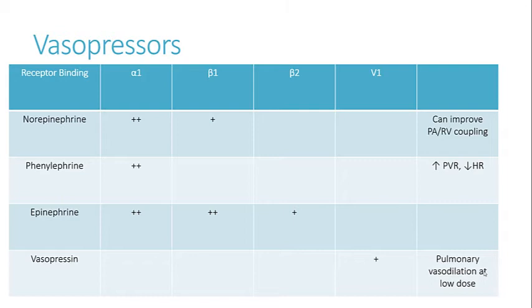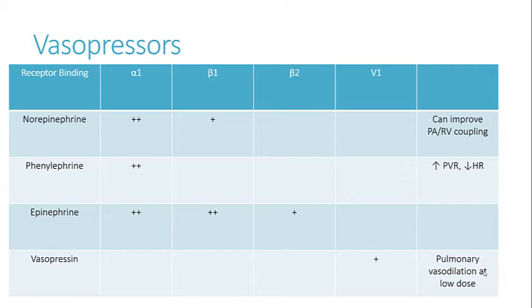Norepinephrine has the most research and has been shown to be the most beneficial in these patients. You get some increase in the inotropy, and you do get some vasoconstriction, but you get other benefits that help you in patients with PAH or PH without the risk. Phenylephrine is a vasoconstrictor, and there was some talk at some point that this was a good drug, but now we know that it does actually increase the PVR also. And you can get reflex bradycardia, which again, these patients don't tolerate very well.